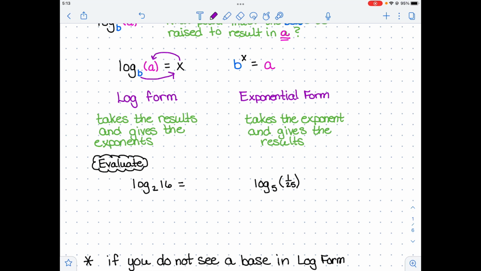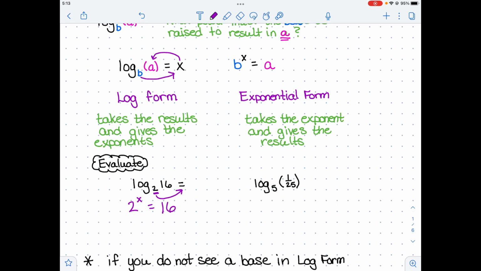So we have log base 2 of 16 equals what? We could put an x here if we wanted to solve. We're really just rewriting this. You take your base, which is 2, raised to what, we can use an x there, equals 16. So we have to think, 2 raised to what gives us 16. This is where knowing your exponents comes into play. You should be able to tell pretty easily that 2 raised to the 4th is 16. So then that x is going to be 4.